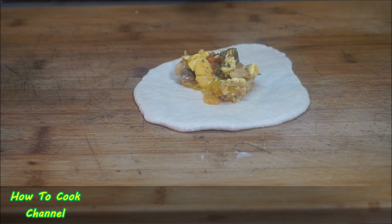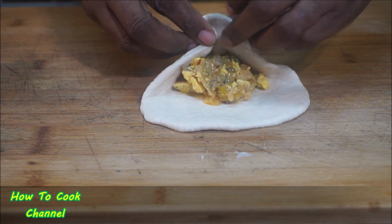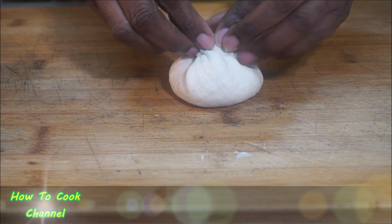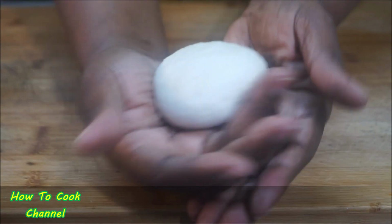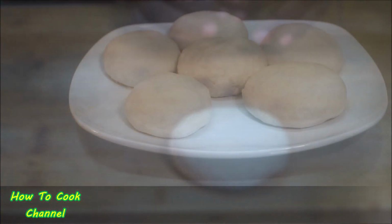Then I go in and add the amount of ackee and saltfish that I choose in the middle of my stuffed fried dumpling. Then I go in and shape it up into formation just like that and set it aside.